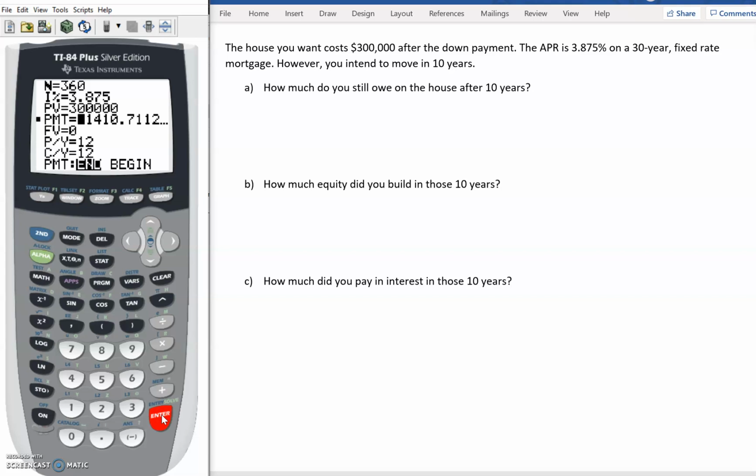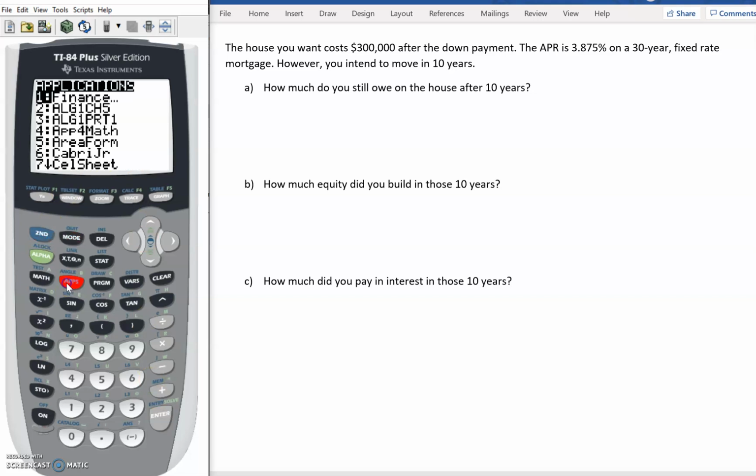So for this, our mortgage payment every month is $1,410.71. So that's kind of a standard piece that we've probably done up until this point. Now, we want to break this down and say, after 10 years, what's going on? Great, that's a monthly payment, but what else? We do have to fill all of this information in before we can use the other functions that allow us to figure out the answers to these different pieces.